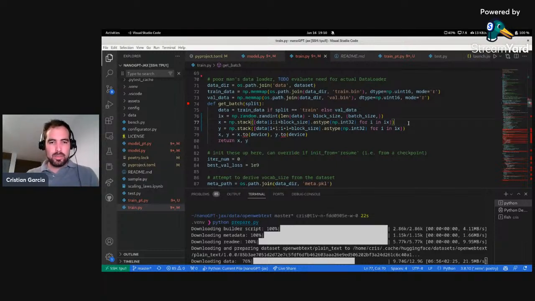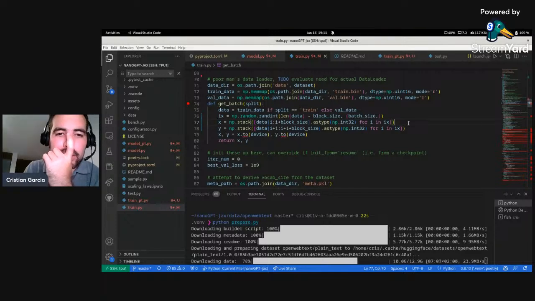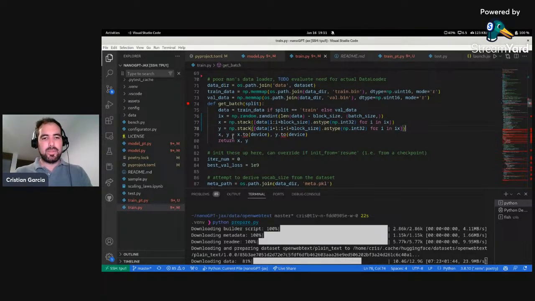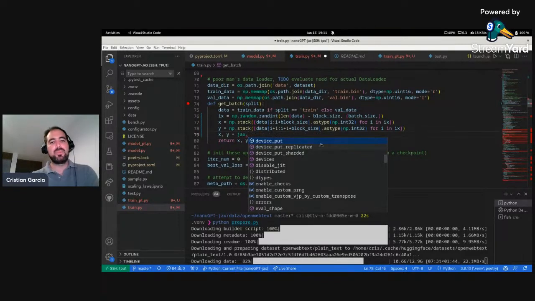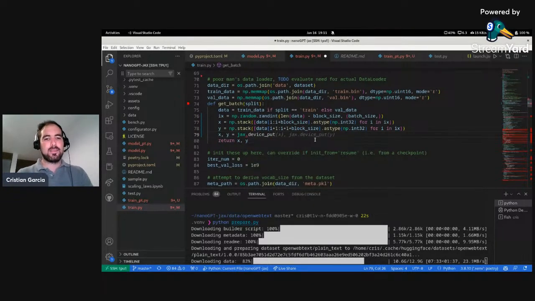So why are we doing this twice? Okay, we're striding one to hit our target, I think. Yeah, we seem to be striding by one. So okay, all this is just by, and then here we just convert to JAX, and we can actually put it in the device, I guess.